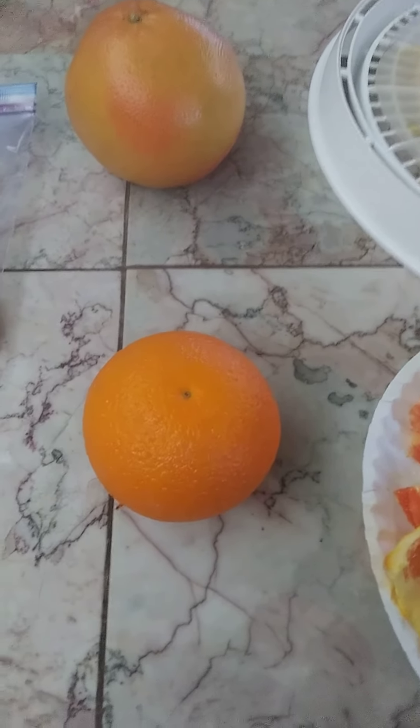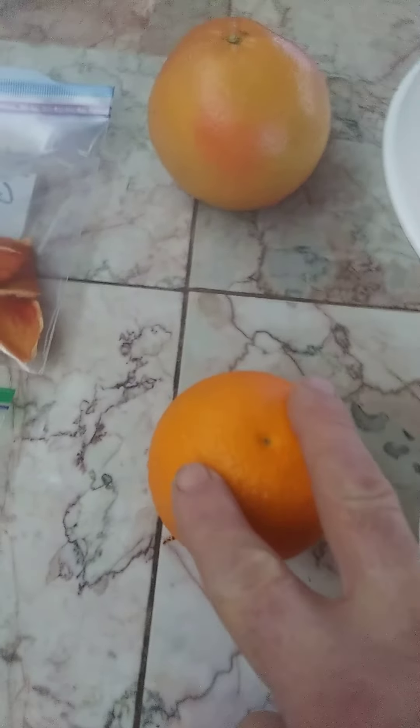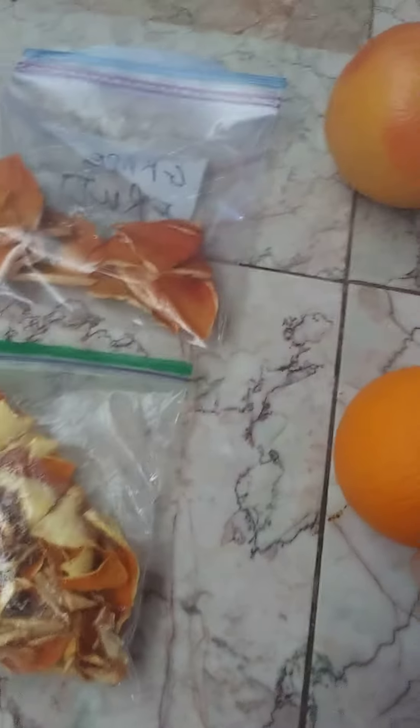Here's a quick little idea. I've been taking oranges and grapefruit, the peels, and drying them out like this. Now I'm allergic to oranges — anything orange. Grapefruit, no problem, I can eat them all day. Lemons, limes, they're great. Any orange citrus, I have a problem with. What I'm doing with these is I am taking this leftover pulp.